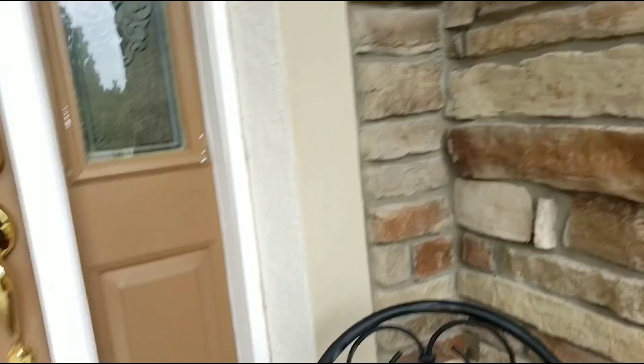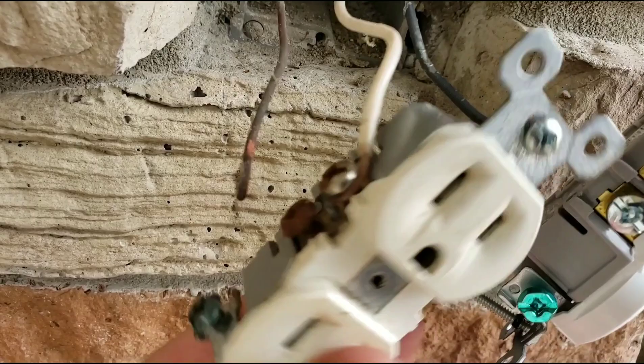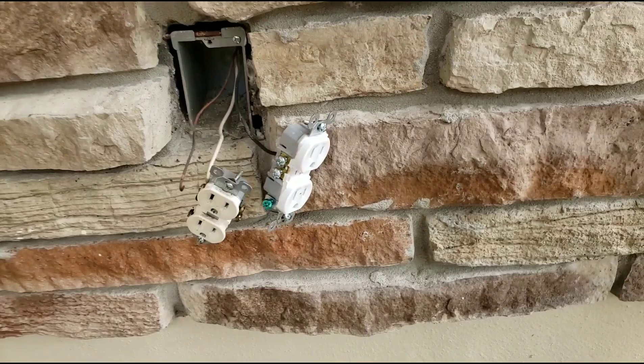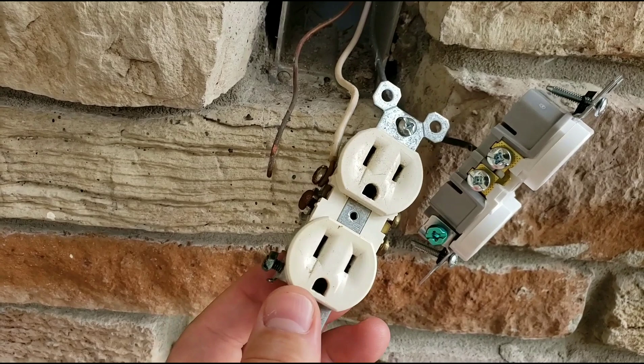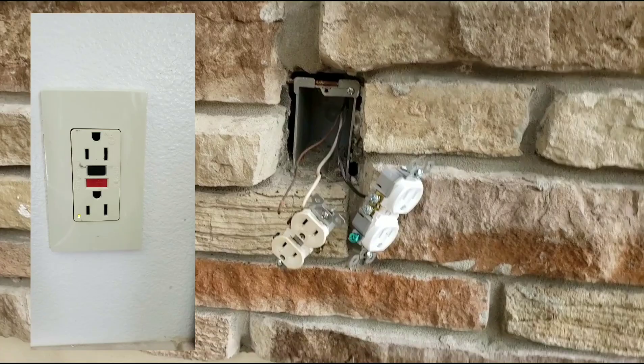It's about 18 years old. We bought the house 10 years ago, so I don't know how much work we've done. Anyway, this is a GFCI — a ground fault circuit interruptor — that's connected to the bathroom on the inside of the house. There's actually a button that you push on the GFCI that resets it, and it kept popping. We weren't getting power to that outlet. I'm just showing you guys basically what's going on here: there's a massive amount of corrosion on here.